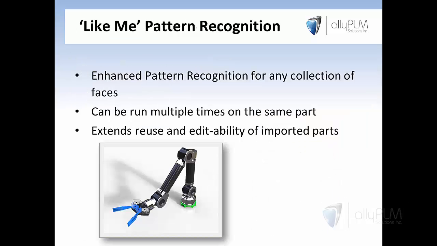The first one, again, we'll be covering is the Like-Me pattern recognition tool. This tool can be run on imported or native geometry. It can be run multiple times on the same part. And it can find any collection of faces or any kind of patterns, similar to the recognize whole command that already exists inside of Solid Edge. Let's go ahead and jump in the software and take a look at how this new tool is used.